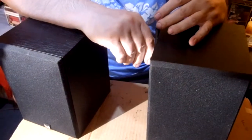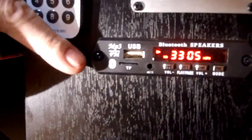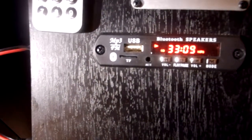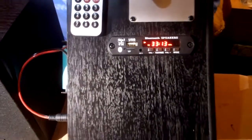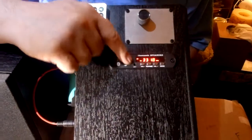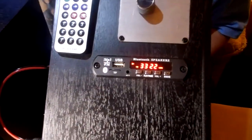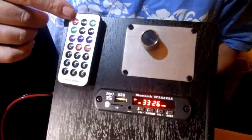So besides that, let me get a close up here of the TF card. That's the micro SD or the TF card. And then above that is a USB, and we tried that earlier. I put a thumb drive in there, and it read MP3s off the thumb drive. Then there's an auxiliary, so you could plug whatever device into the front, and you access all those modes by using the remote here.